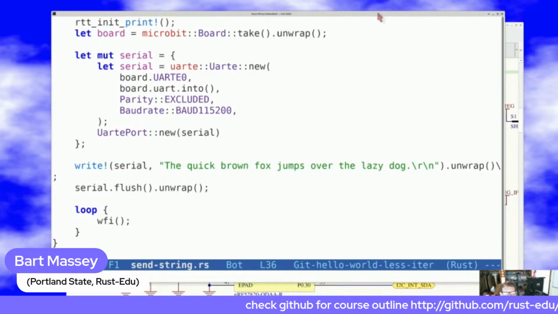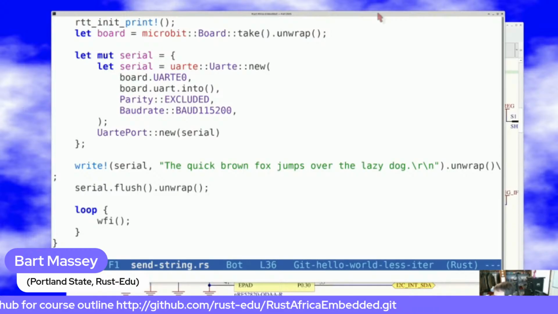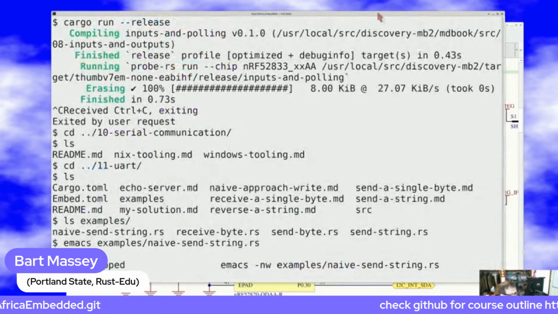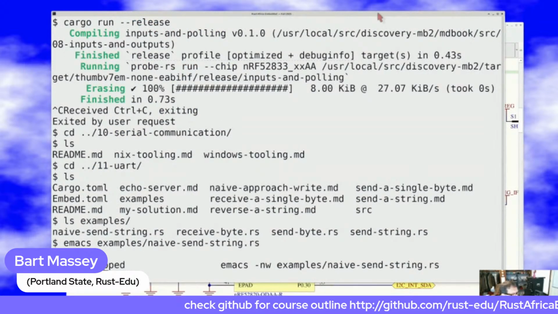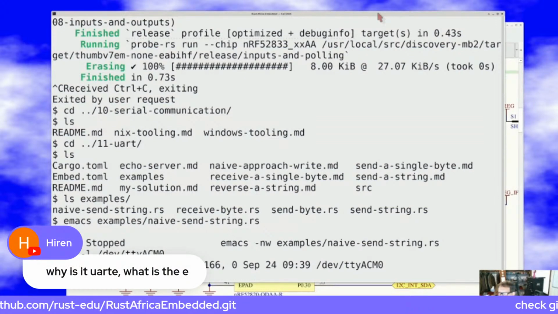On Linux and Mac, here's the deal: when this board is turned on, which I will do now, this right here is a device on my host computer.